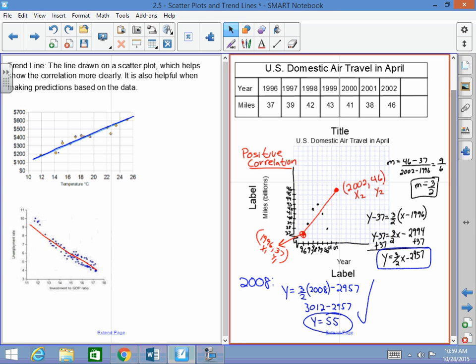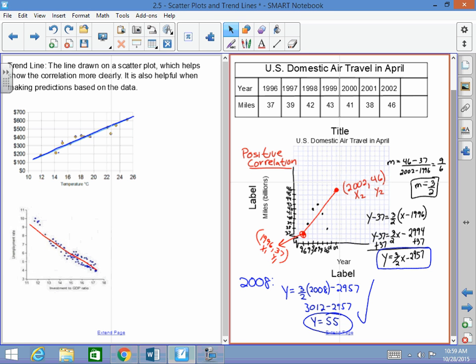Now, here's a question everyone asks. Mr. Morrow, what if I use different anchor points? I promise you, if you do it correctly and your trend line is somewhat in the middle, you will have about that answer. On a test or on a quiz, if I gave you this question and the answer 55, I give you a leeway of about 3 points both ways. So if you got 52 to 58, that's an acceptable range and you would have the right answer.